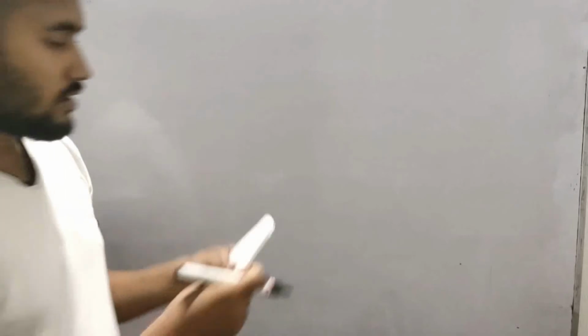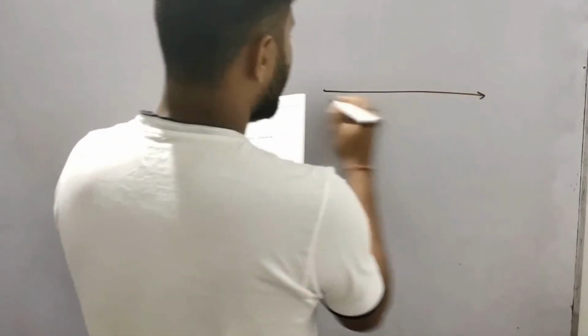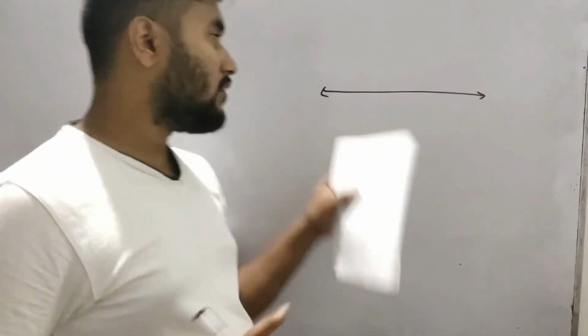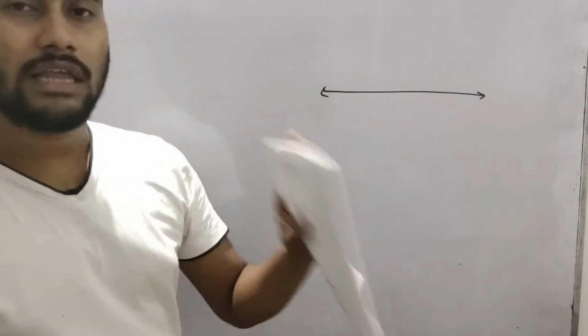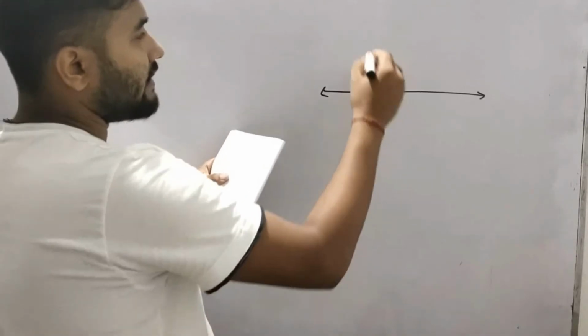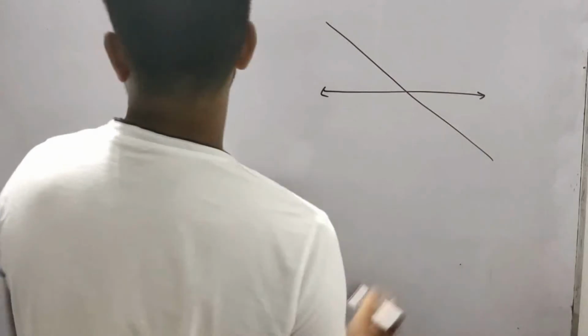Let us do one more question today. Question number 2. Draw the diagram. Everyone, at first, draw the diagram. Say this is a straight line. While drawing the diagram, you understand which are the straight lines. This line is my straight line. Again, there is one more straight line given.